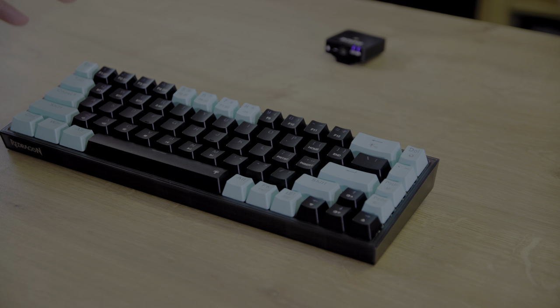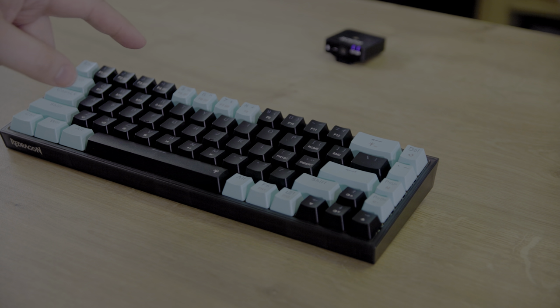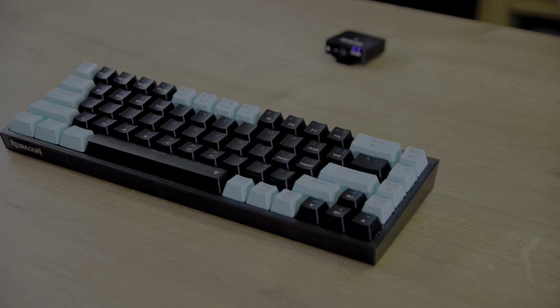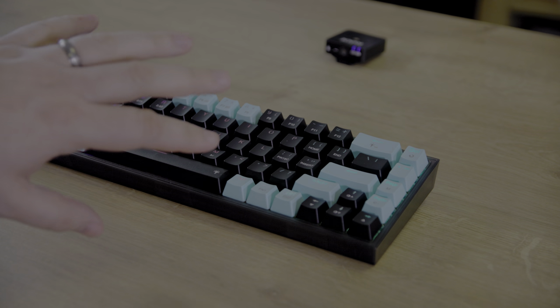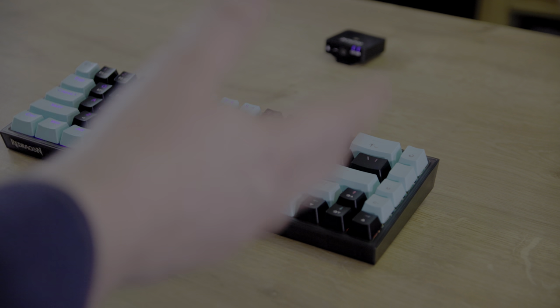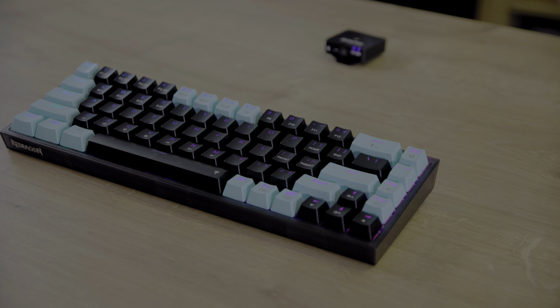So we're doing a sound test here. The microphone is exactly 20 centimetres away from the top row. If my audio sounds slightly different here, it's because this is unedited and the microphone is a lot further away from me than it normally is. Also, if you notice that the lights on the keyboard seem to flicker, that's due to the refresh rate of the lights on the keyboard not matching the camera. We've tried it on numerous cameras and it still does the same flickering effect, unfortunately.